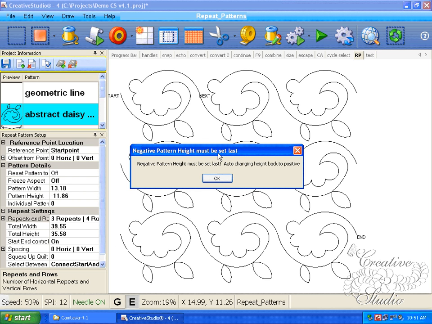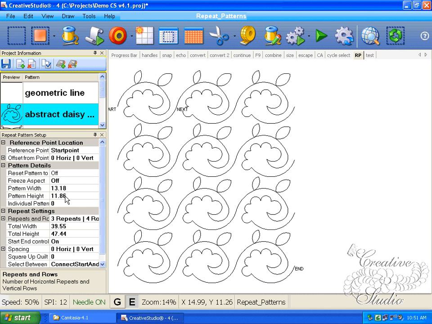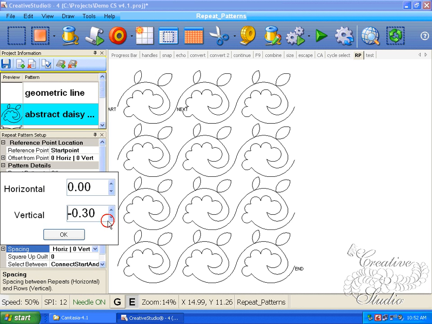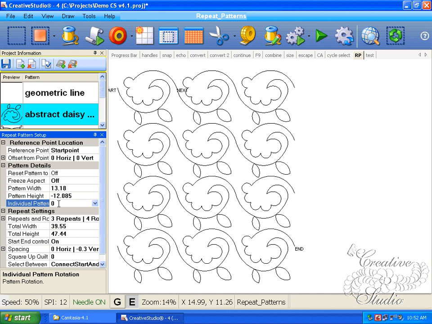So now whenever you change something after you've set the negative height, you'll be reminded: negative pattern height must be set last, auto changing height back to positive. It changes back to positive, correctly calculates everything, and then if you want to continue changing some things, you can. But then whenever you're done, you can go back to your negative height selection to flip your patterns. This is also true in edge to edge. There's a similar message over there.